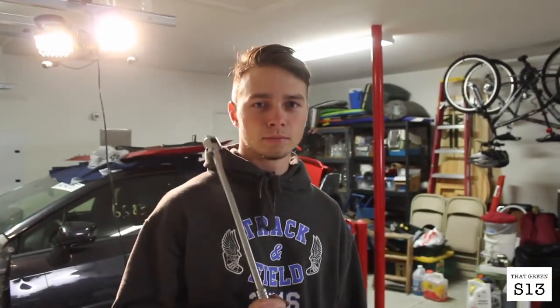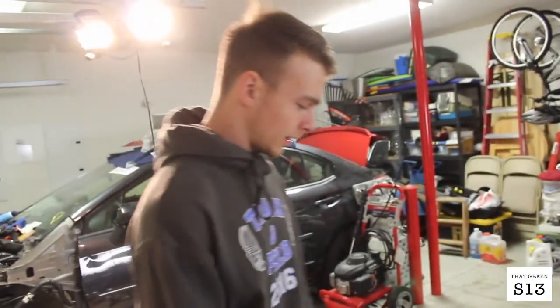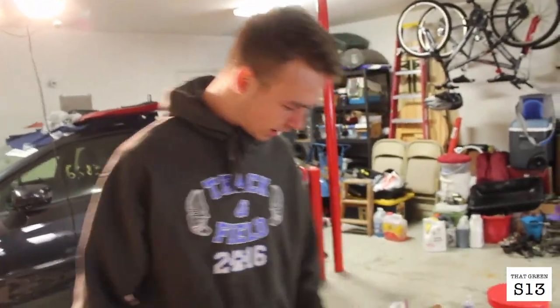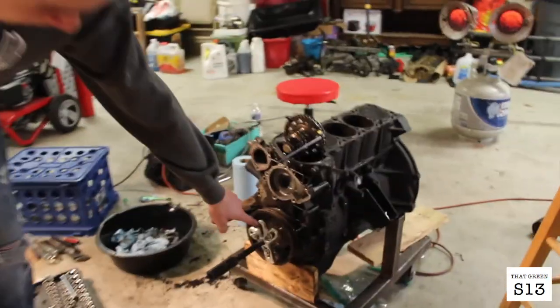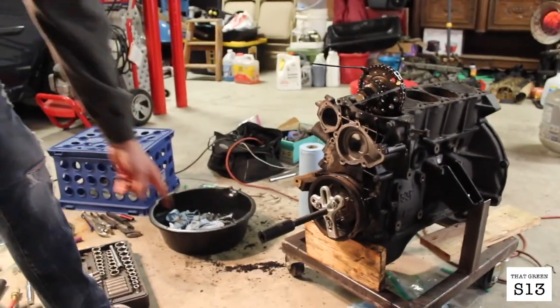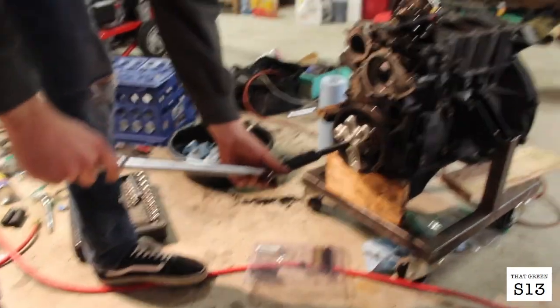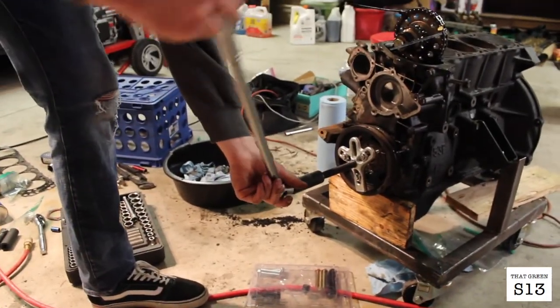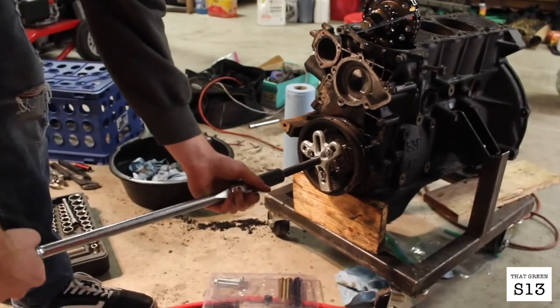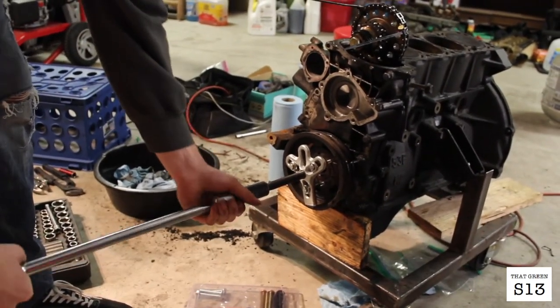What's going on? So, we got the pulley cooler, whatever you call it, on the crankshaft pulley here. And basically just take any bolts and washers and thread them in and make sure they're in far enough. And then you just stick this in here with the flat, I use the flat attachment, not the pointed one. And we're just gonna go ahead and screw it in until she pops out. Shouldn't take too long. There she goes.